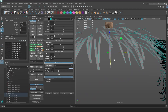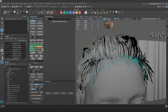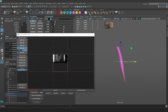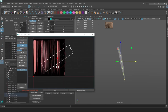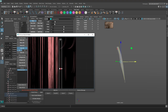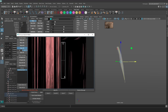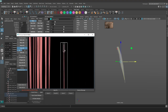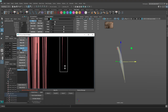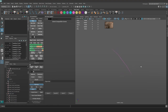So let's go ahead and give this one UVs. Why is that not working? Now we have the standard material. And if you don't have this plugin and you're following the tutorial, you can also do this using Sweep Mesh. But it's just a little bit easier this way, especially because of the auto orientation. Make sure that we have everything there. Let's take a look at our little baby hair. That's pretty nice.